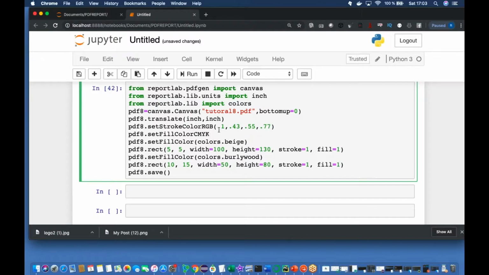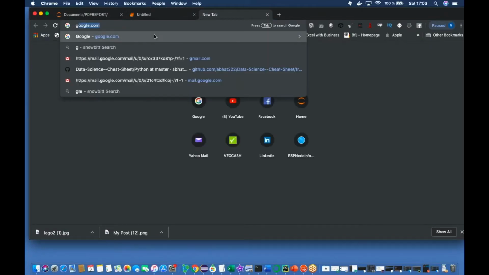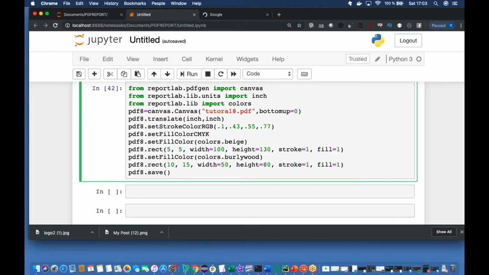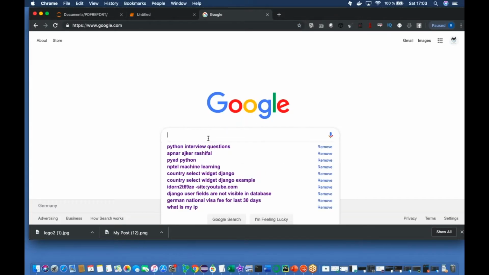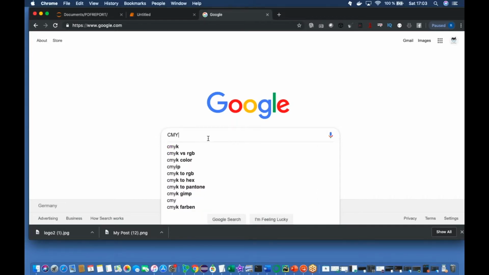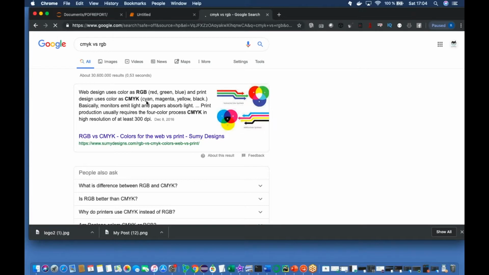I'm not very sure about that, but as per the documentation, you should use this only when you have more control over ink. Let me check what this actually is: CMYK versus RGB. RGB means red, green, blue, and CMYK is cyan, magenta, yellow, black.